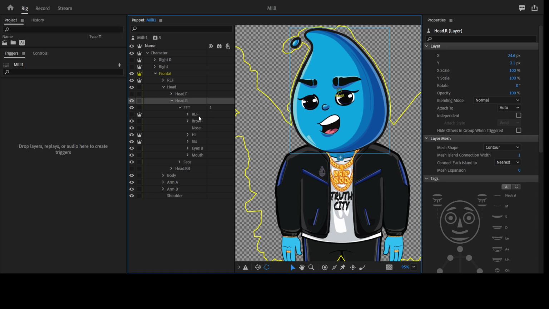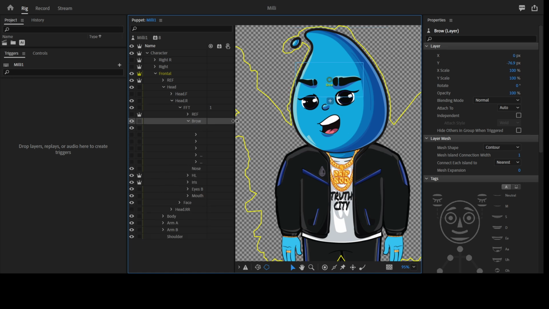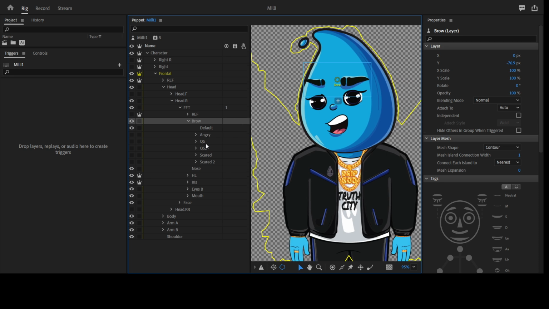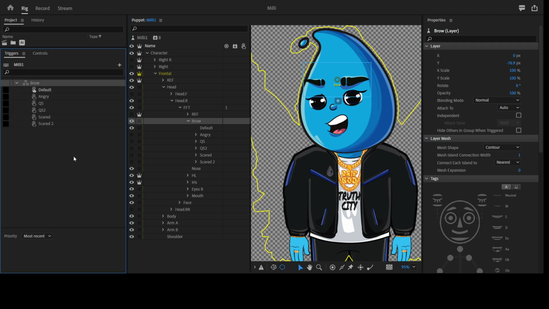So I'm going to come down here into brow, and we have our cycles, several brows: the angry, the inquisitive, scared, and scared 2 or whatever like that. So I'm just going to drag that in and create a swap set. Okay, now I'm going to latch it. So you select them all and then you latch. And for now, I'm not going to assign it a key. I'm going to come back to that in a moment.